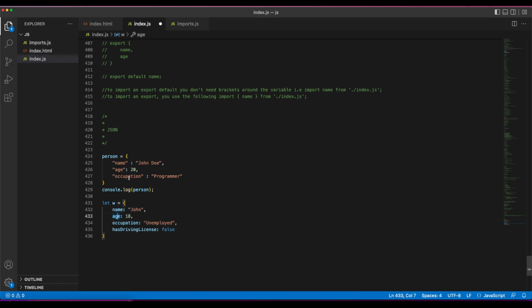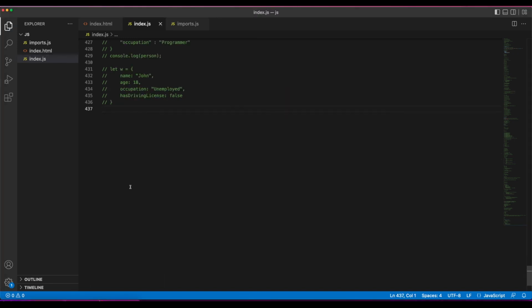So you need to make sure when you're writing a JSON output, you have everything within quotes except numbers. Everything on the left side needs to be within quotes, and everything on the right side needs to be within quotes unless it's a number. We will be using a lot of JSON in the future, but I just wanted to give you a little introduction as to what JSON is, and it is quite straightforward.